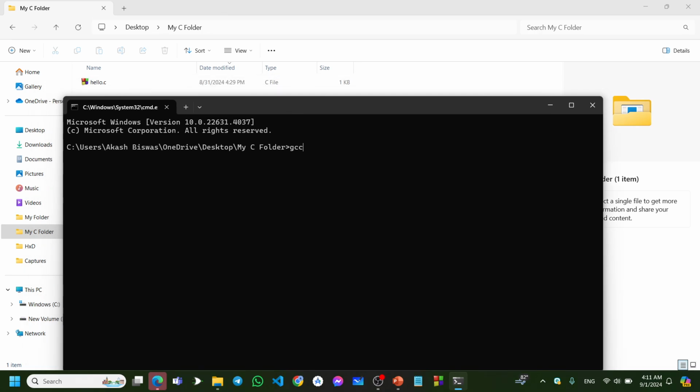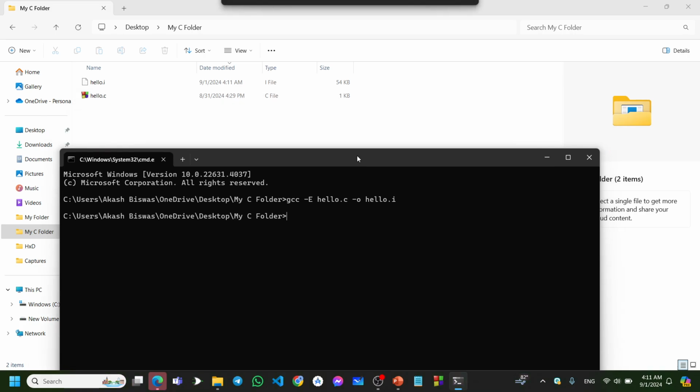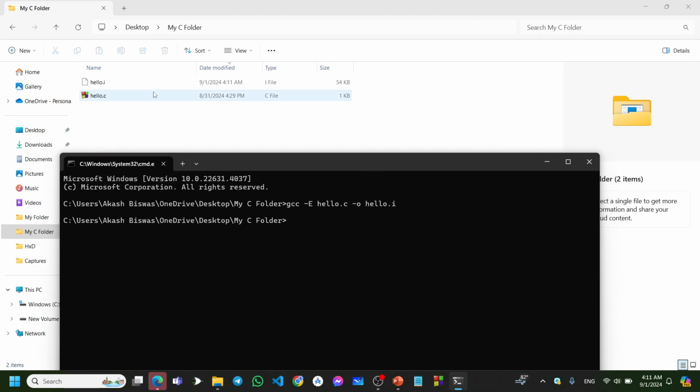Now type gcc -E hello.c -o hello.i and press the enter key. Your hello.i file will be generated. This was the preprocessing stage. Now type gcc -S, write the input file, in this case hello.i.